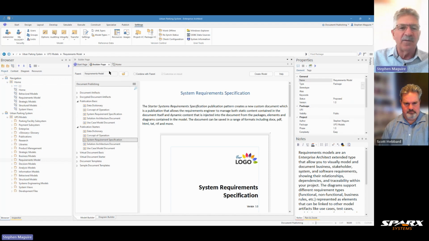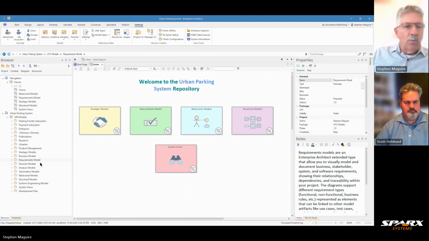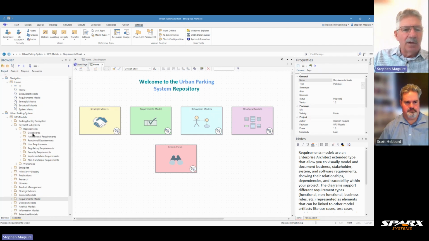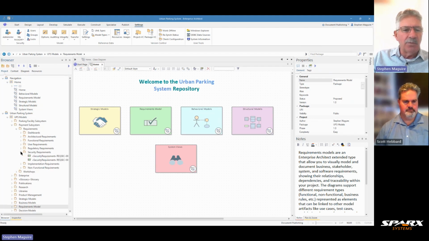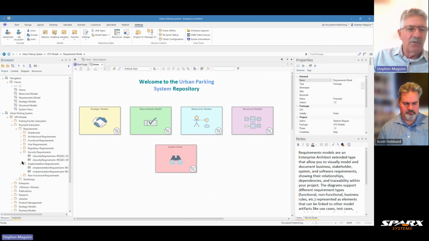I like to do things from first principles, so I'm going to close the builder page there and look at my repository. So we have been looking at the payment subsystem requirements, and we're going to return to that particular branch of the repository now. We can see that we've got a number of different types of requirements: architectural, functional, user, regulatory, security requirements. And we've done that in previous videos. If you're unclear about how to create those different types of requirements, you can go back and look at the previous videos, and I encourage you to do that. We're going to look at our functional requirements today.